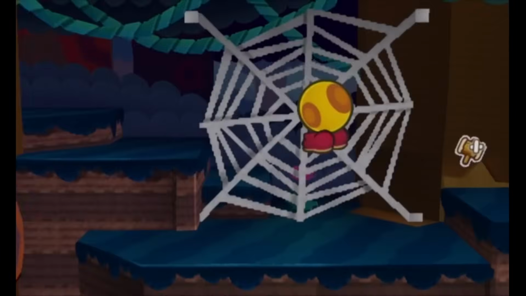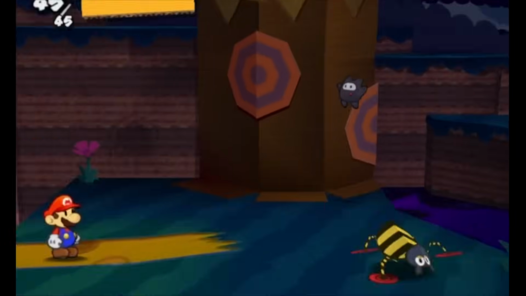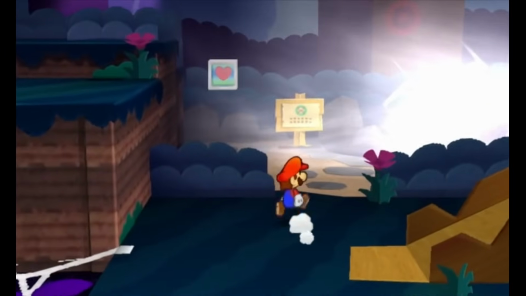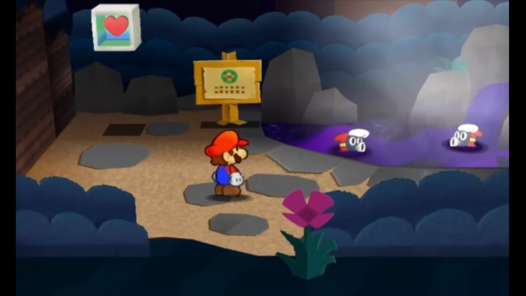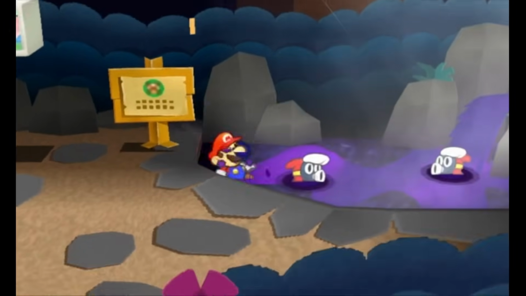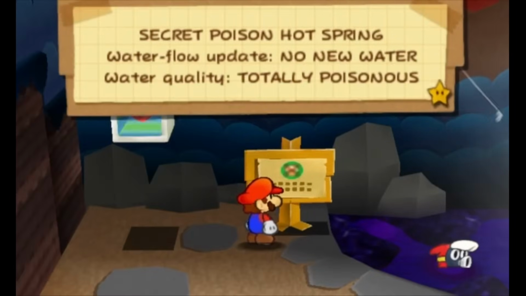The 3-8 Wiggler piece apparently loves webs because he immediately gets stuck in one again after just escaping the ones in chapter 3-7. The only thing really of note here is that there's a really weird looking hot spring. Huh. I mean, those guys seem to be enjoying it. It couldn't hurt. Ow! What kind of hot spring is this?